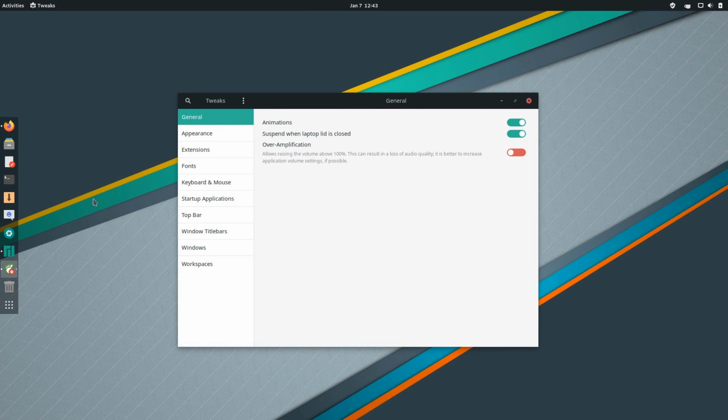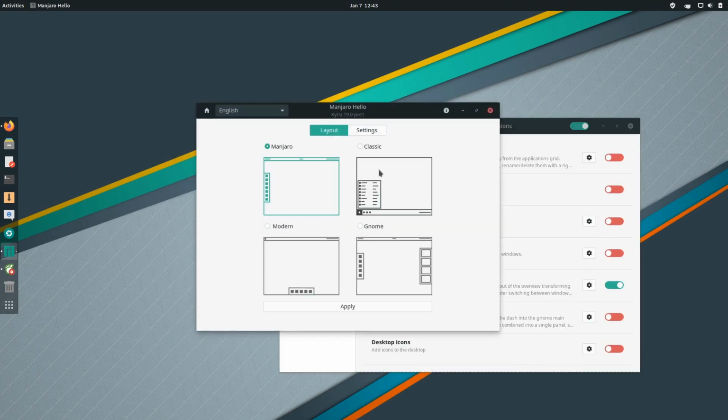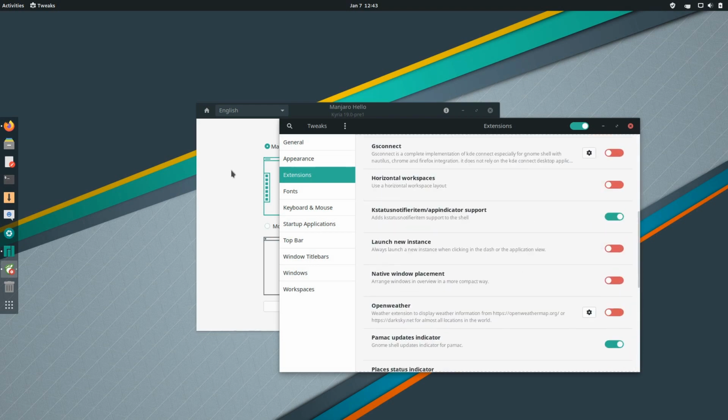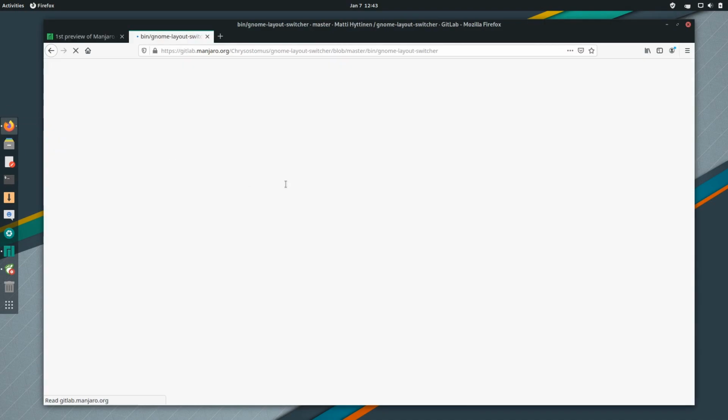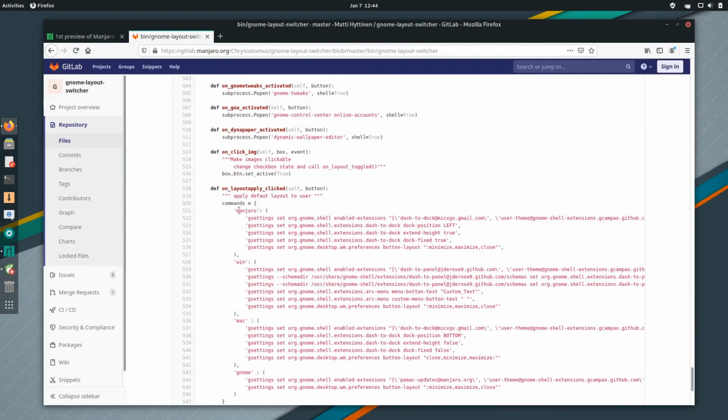As you noticed, as I was switching the different layouts, it was using different extensions to achieve that. If you look under extensions, you'll notice there are a bunch already installed. The modern and Manjaro layouts are using dash to dock, and classic is using dash to panel, so that's why you see both of those. And when it's using dash to panel, it's also using the arc menu. They're all installed. Then what this switching application is doing, if you go and actually look at the file itself, down towards the bottom, it's setting which extensions are enabled and disabled, and then setting some preferences as well.